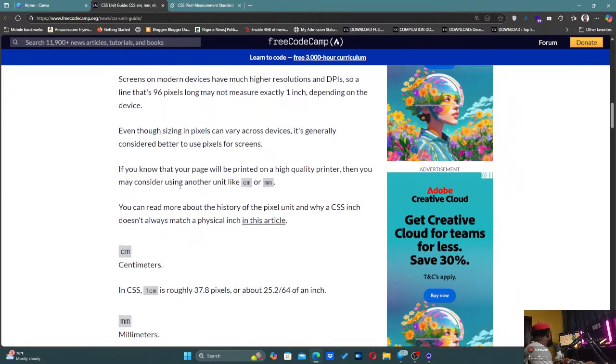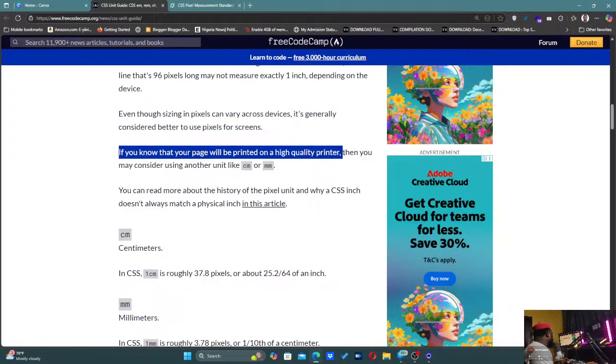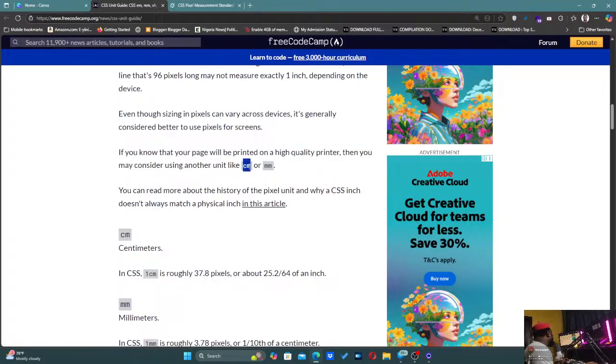Okay, so they say if you know that your page will be printed, pay attention to this. If you know that your page will be printed on a high quality printer, then you may consider using another unit like centimeter or millimeter.